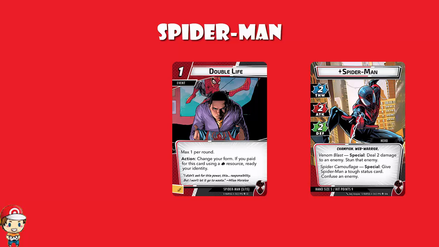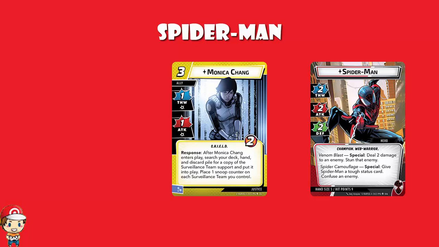Seems kind of cool. Now, Miles comes out of the box as a Justice character, and we've got Monica Chang here. 1 thwart, 1 attack, taking a consequential damage. 3 cost, 2 health. Do not like when health is lower than cost. But after Monica Chang enters play, you search your deck, hand, and discard pile for a copy of the Surveillance Team support, put it into play, and place 1 Snoop counter on each Surveillance Team you control.